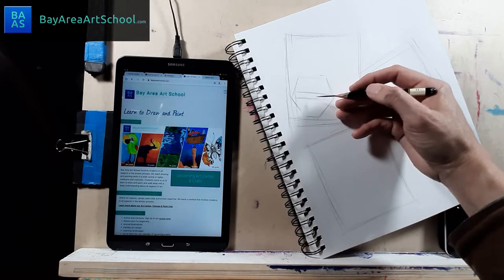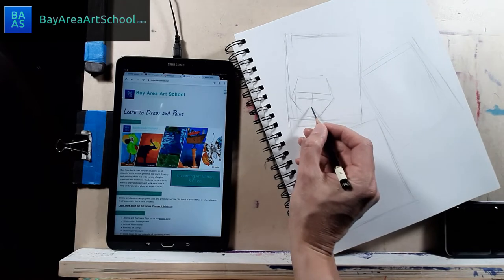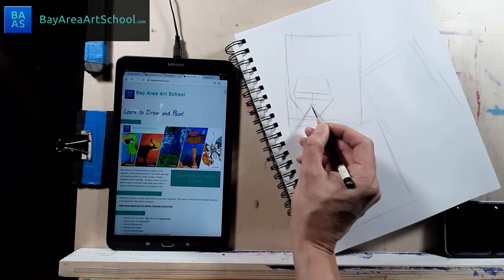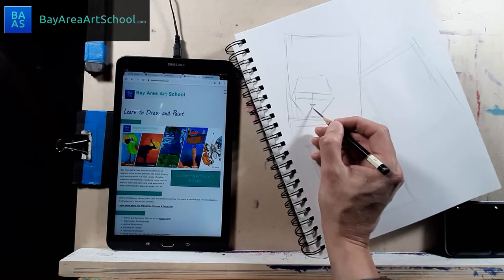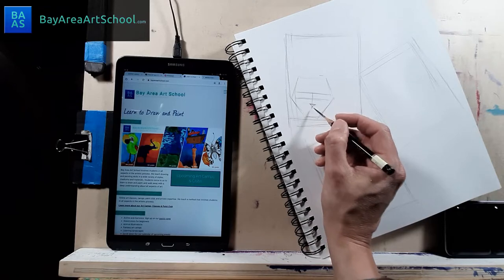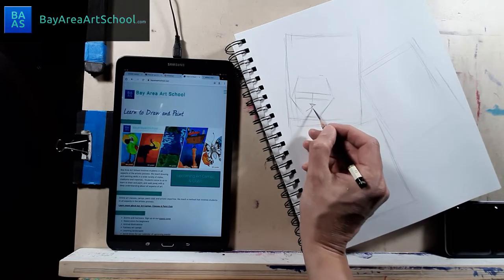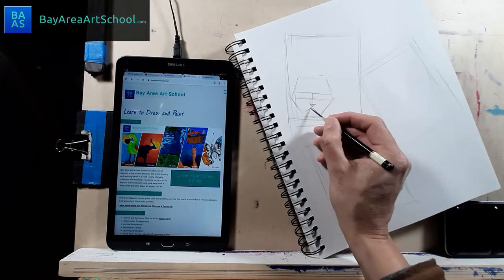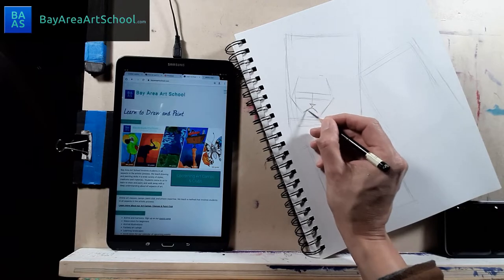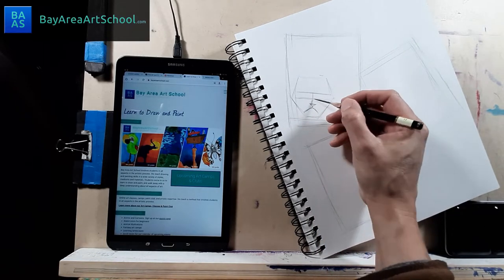So that's going to be the eyes, that's going to be the center of the head. Things can move around a lot too. I think I want the nose to be here. I'm going to give him a tiny little nose. And then it always comes down to where the cheeks kind of meet the upper lip. And then I'm going to kind of curve. They're basically straight, but they're kind of curved, so it looks like he's a little grumpy. I'm not drawing Grumpy Cat, but I want him to be grumpy. You could totally draw Grumpy Cat if you wanted to. It'd be pretty funny, actually.